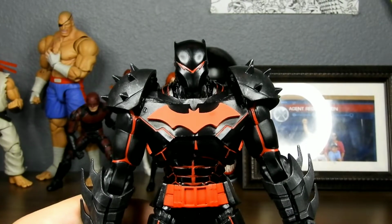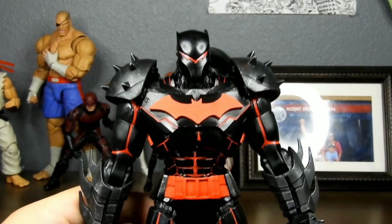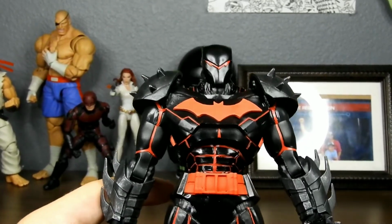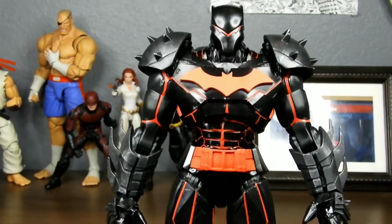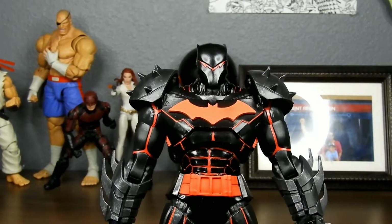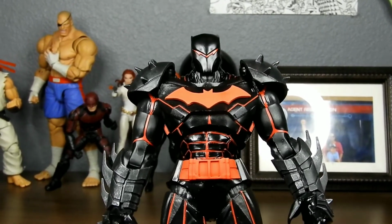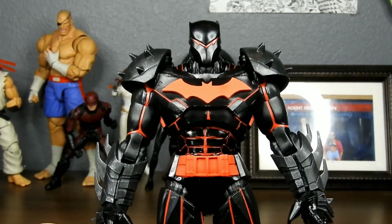Now, getting into our last figure before we get into comparisons, this is the Hellbat suit, or the Hellbat armor for Batman. And I gotta say, dude, this thing looks incredible. Out of the three, I would have to say this is probably my favorite one. This one's like the secret favorite, whereas the other two, I like them the same. In fact, I like all three of them the same. This is by far the best one.